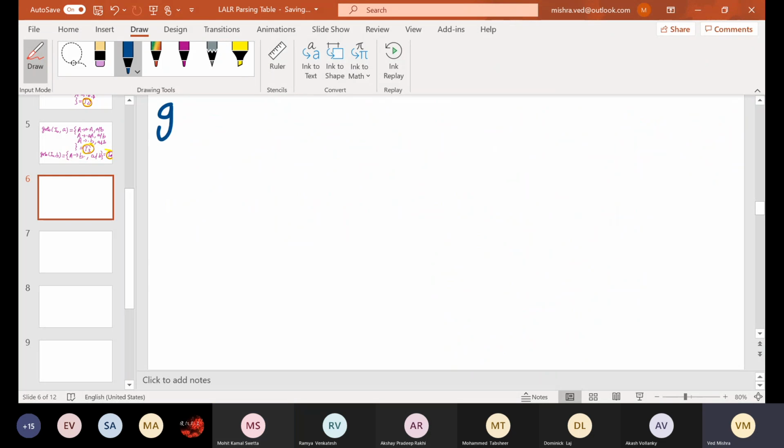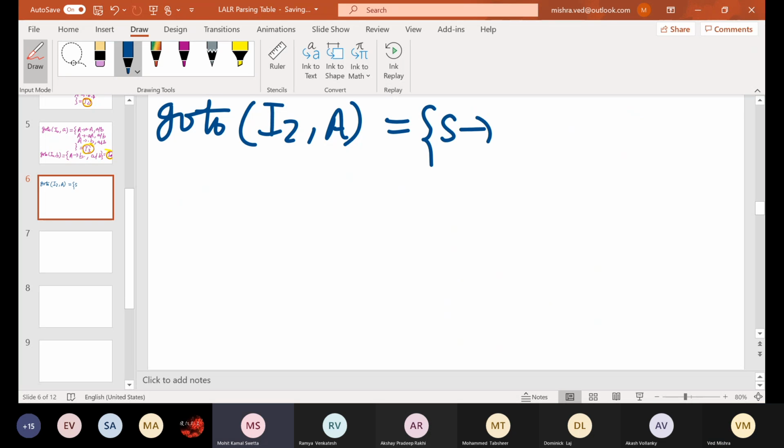Go to I2 comma A. What are you getting? S extends to AA dot, comma dollar. This is your I5. Please check your answers.